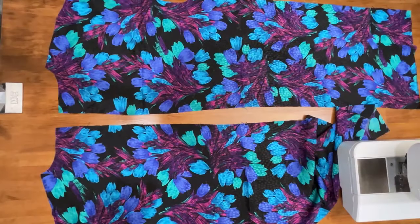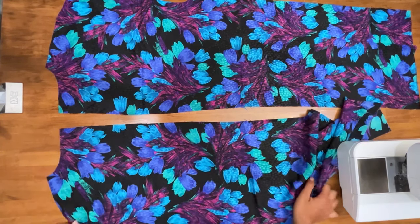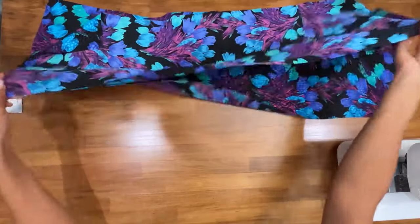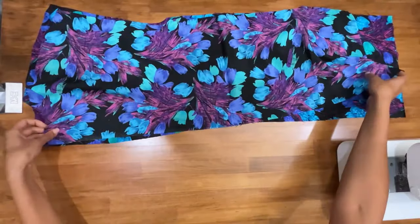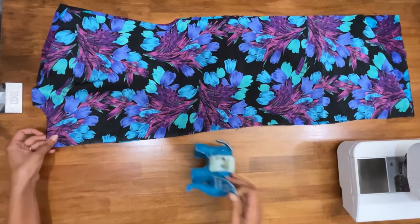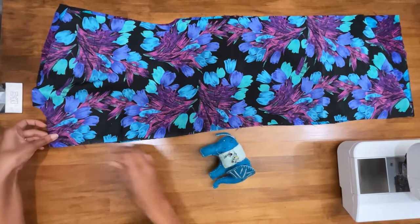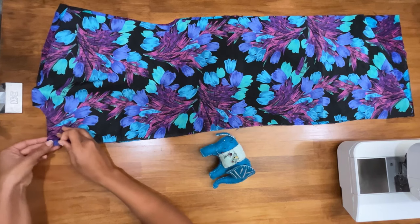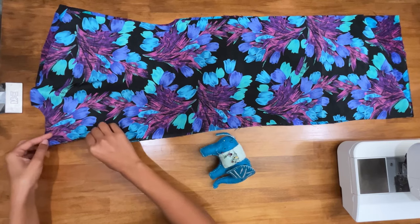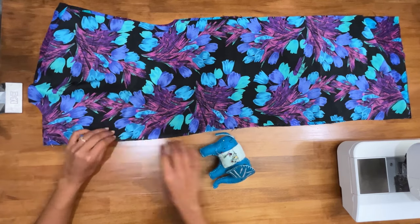Our next step is to take the 2 back lining pieces and we're going to sew the center back seam. So go ahead and place them right sides together. Pin, and we will stitch this part at a normal seam allowance before we come back afterwards and sew the pleat. Make sure you match your notches here.